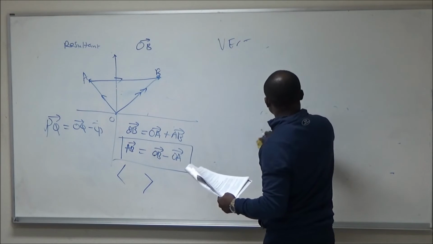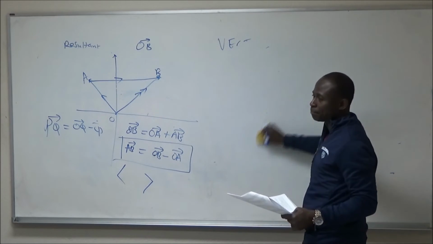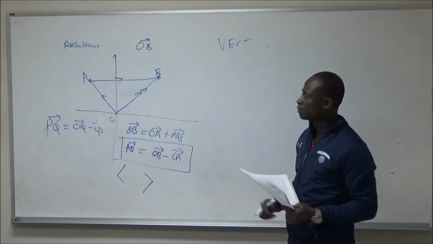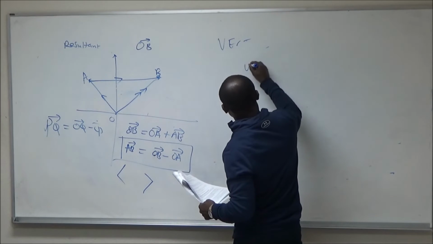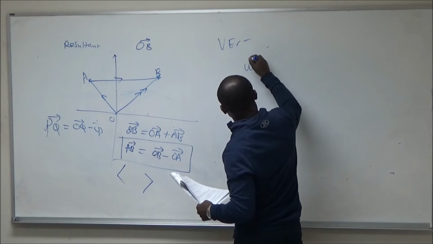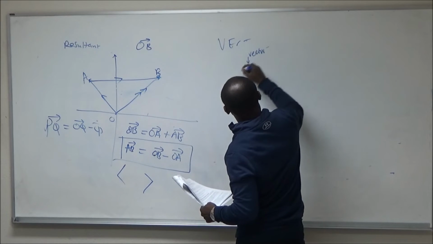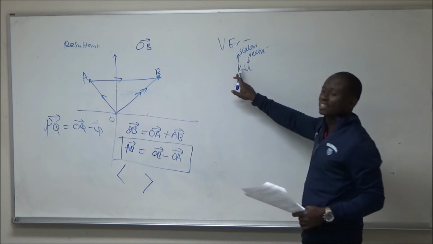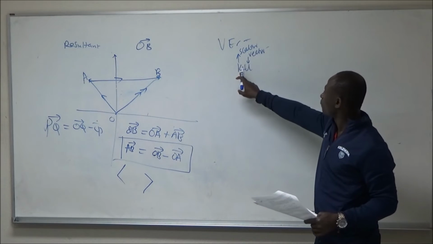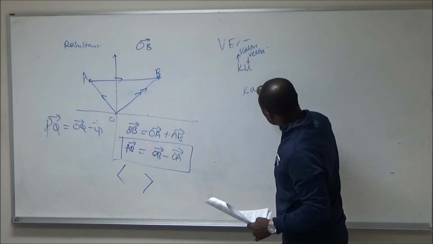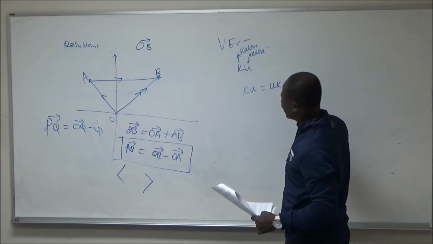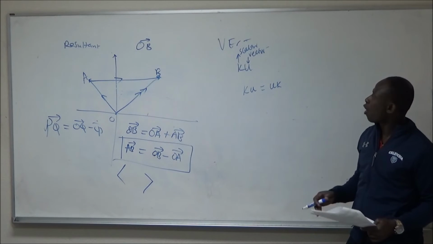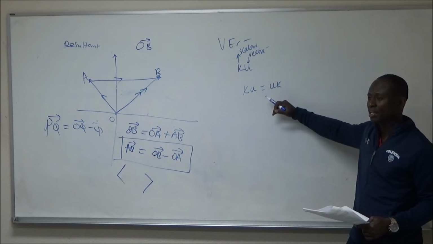In this series, we are not going to look at multiplying a vector by a vector yet, but we're going to look at multiplying a vector by a scalar. So, let's say I have a vector u. This is a vector, okay? This is a scalar. A scalar is just the one that has no direction. If I multiply k by u, it is the same as multiplying u by k. I mean, again, common sense. Almost all the algebra principles work in what?